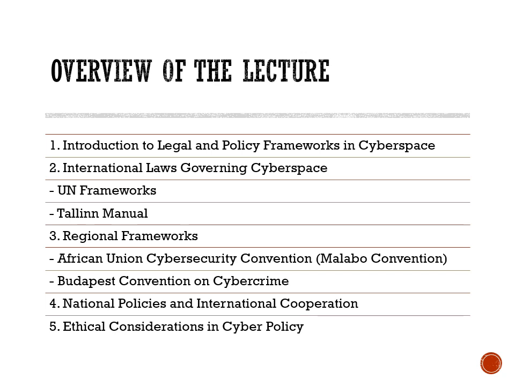Expected to look at international laws governing cyberspace by focusing on the United Nations frameworks and the Tallinn Manual. We also look at the regional frameworks, which include the African Union Cybersecurity Convention, focusing on the Malabo Convention. Also look at the Budapest Convention on Cybercrime. We forge ahead to also look at national policies and international cooperation. And we conclude by looking at ethical considerations in cyber policy.